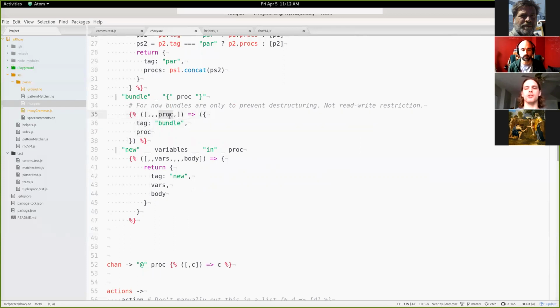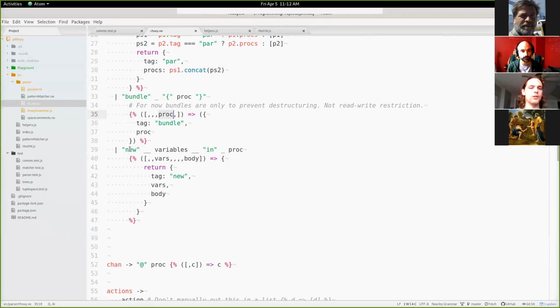So it's basically a labeled wrapper around the process. Okay. And the purpose is that whenever you try to evaluate it or check it for structural equivalence with anything, you just unwrap it and use the thing inside. But whenever you try to pattern match on it, the pattern match fails, it just doesn't match. So those semantics I don't expect to be very hard to implement.